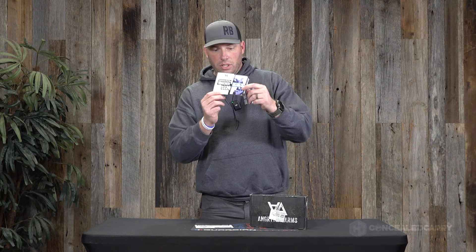You might wonder what a $120 voucher gets you — does it cover a single set of sights when some sights out there can cost as much as $150, $160, $170? The good news is Angry Bear Arms is a phenomenal company. They actually make sights for other sight companies and gun companies that you know — you just don't know these guys are making those sights. In other words, they do a lot of OEM manufacturing. What that means is that when you buy direct from them, you save money. In many cases, you can probably buy two sets of sights with this one voucher.